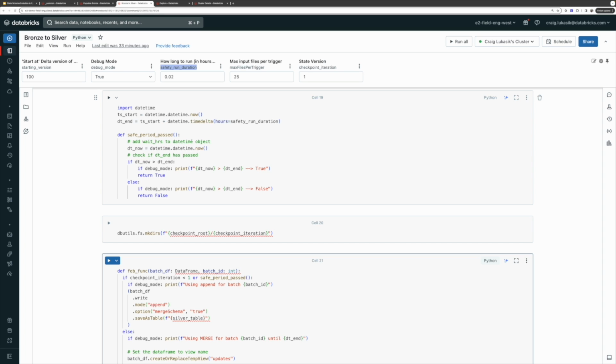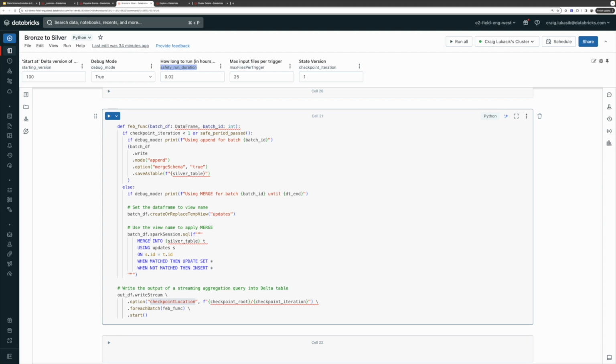We'll see. In practice, the assumption is that once a stream has been running for a number of hours, there's pretty good confidence that those sessions have ended. Then we want to switch from using a merge to using an append, because once that safety period has passed, an append is more performant.